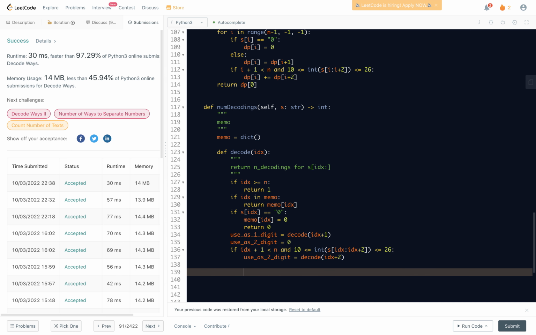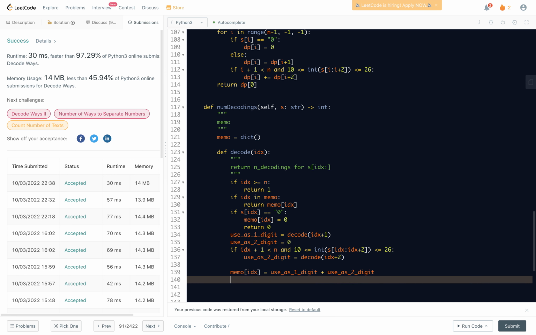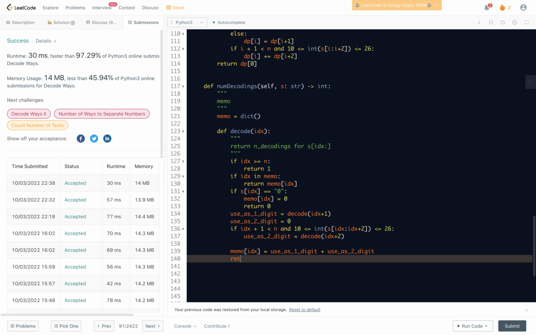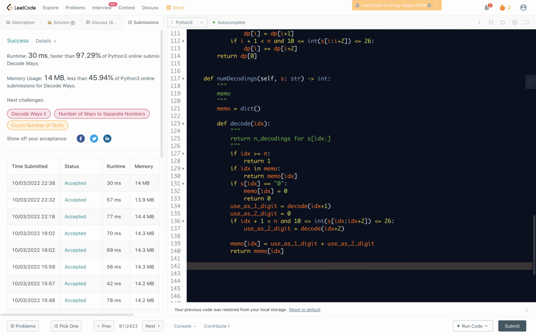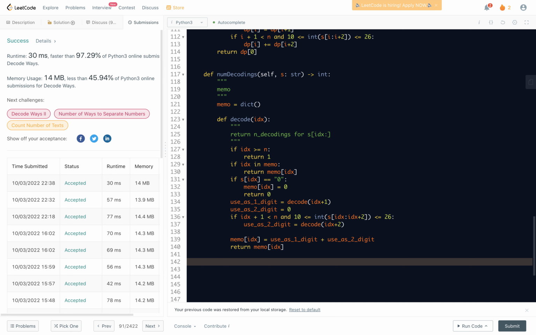Now what we are going to do is set memo[idx] to be the sum of these two variables, that is use_as_1_digit plus use_as_2_digit. After we do this, we can return memo[idx]. So that's the helper function. Next, what we are going to do is call this function.